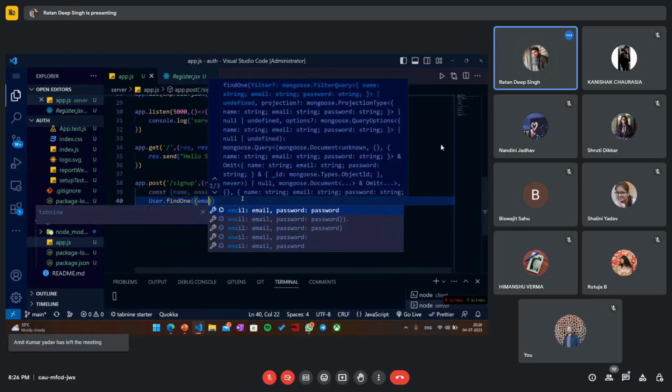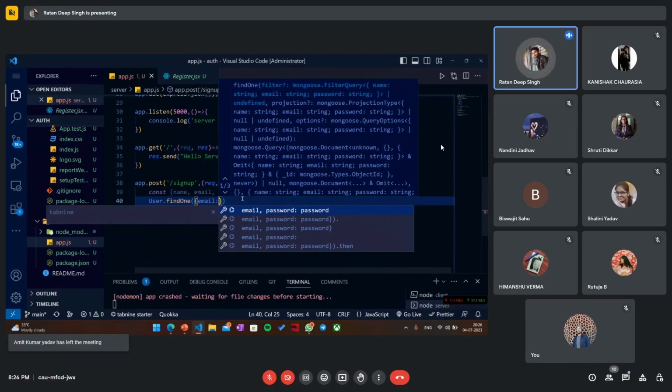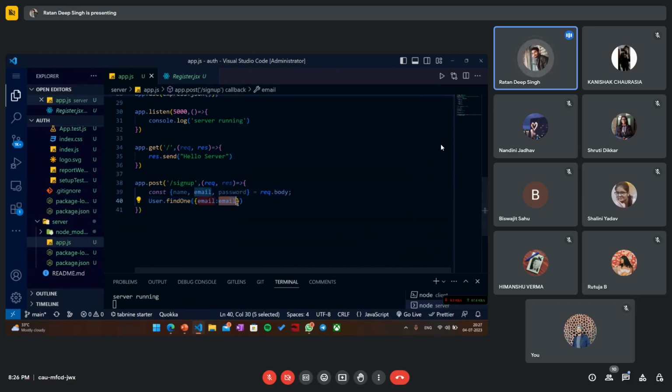So the first value I'm entering here is the database value, and the second value I'm providing here will be the value which is entered by the user. So this particular method will search the user provided email in our database.